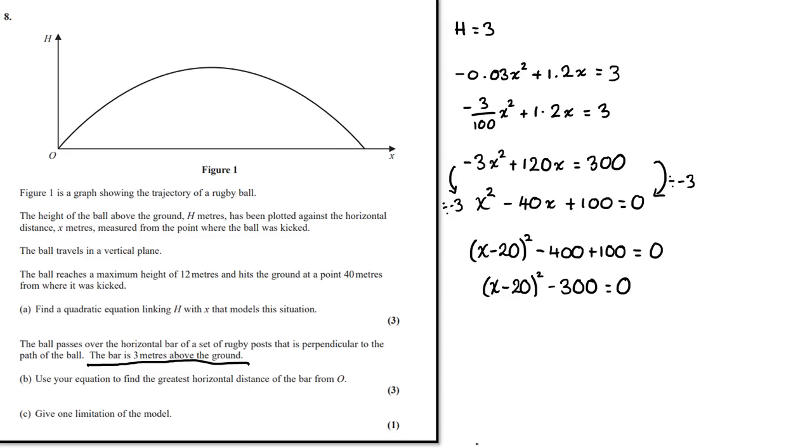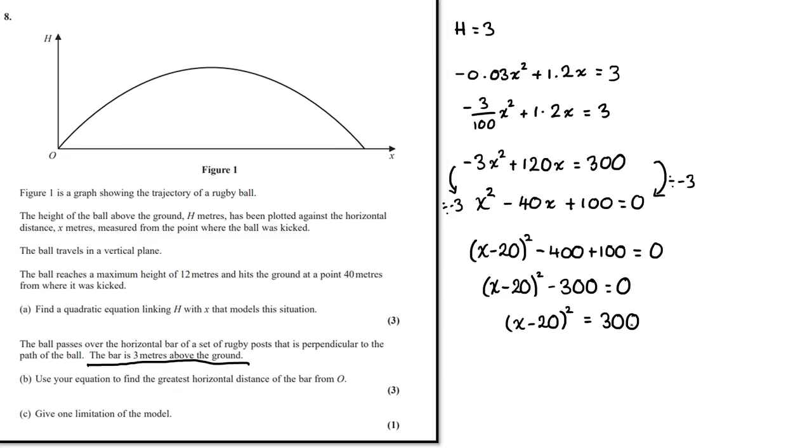And from here now, we're just looking to solve for x here. And what you're going to see here, essentially, is we're going to get 2 values for x. So we're going to have to decide in a moment which value we omit. But let's get to that point first. So I'm going to take the 300 onto the other side. So I get x minus 20 all squared is equal to 300.